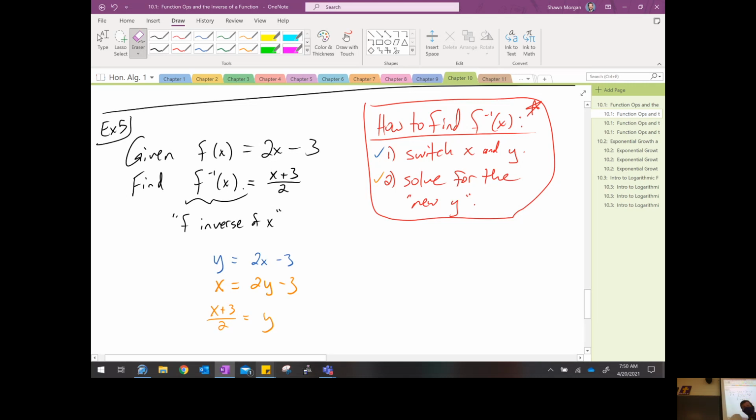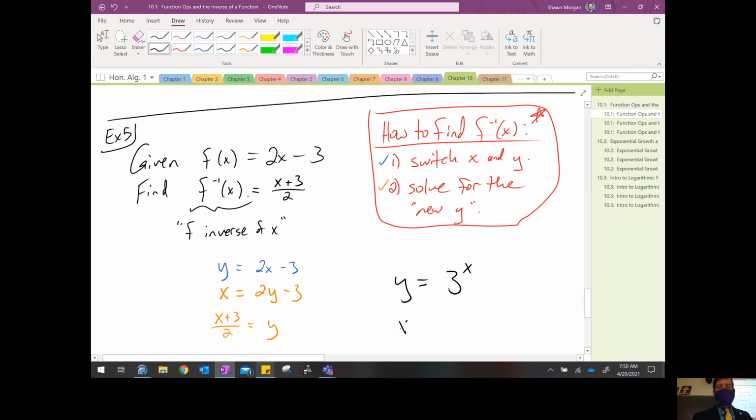Now that's easier said than done sometimes, as I mentioned, right? So like right now, if I wrote y equals that function we were talking about earlier, 3 to the x, and I said, okay, find its inverse. And you're like, okay, let me switch x and y. So I've got x equals 3 to the y. And then all of a sudden, step 2 becomes much more challenging, doesn't it? It's like, how do I solve for that? How do I get that y out of the exponent? So we're going to talk about that over the next week or two.